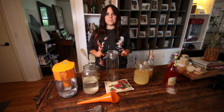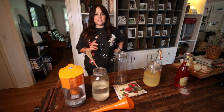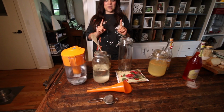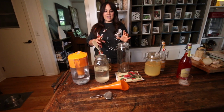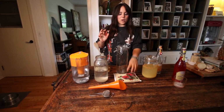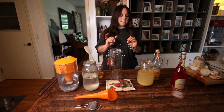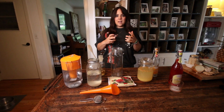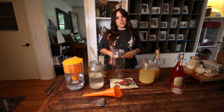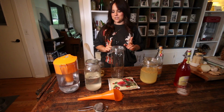So you're saying you're making LaCroix? Basically, I'm making fruited, but yet it's not LaCroix because LaCroix has bad things in it. This is full of probiotics, of good bacteria that are healthy for your gut. So it is a bomb of yumminess for your belly, where LaCroix is not. So it's super easy, and I just want to show you how to do it.